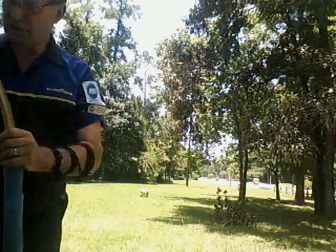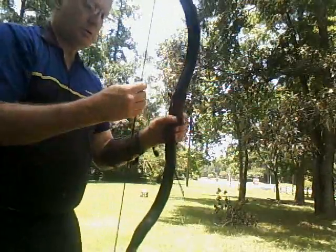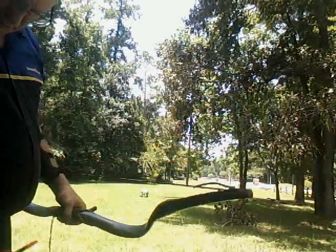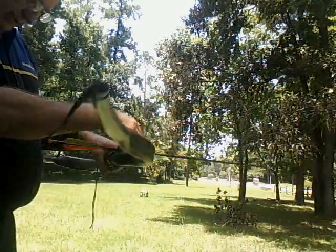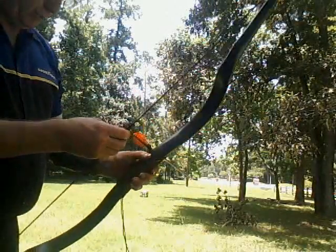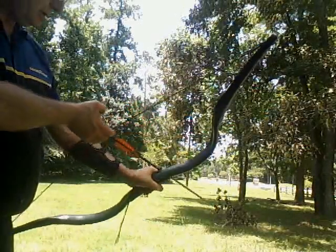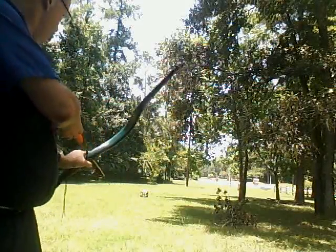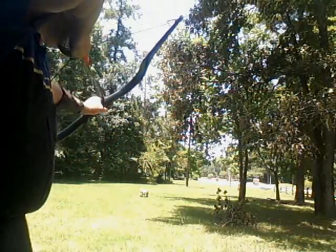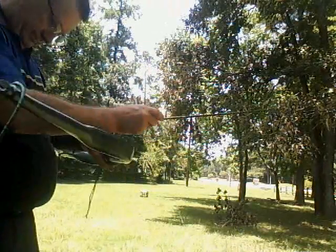Okay, now we'll shoot the new Hobbit-inspired Elven horse bow, as designed by Nick, the Backyard Bowyer, and created by me, Dennis from Texas. Here we go. Oh, right in the middle. Look at that.